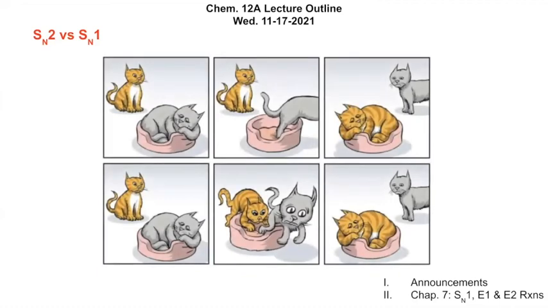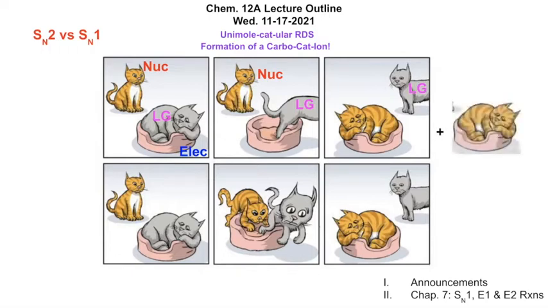So let's look at it. We got the cats here. The gray cat's in the kitty bed and the orange cat's not. The orange cat is the nucleophile. The gray cat in the bed is our electrophile, and so the gray cat's the leaving group. The leaving group's leaving on its own, and this is the unimolecular rate determining step to make a carbocation. Then the nucleophile comes in, the leaving group has left, and you get 2 enantiomers in this case, the product.